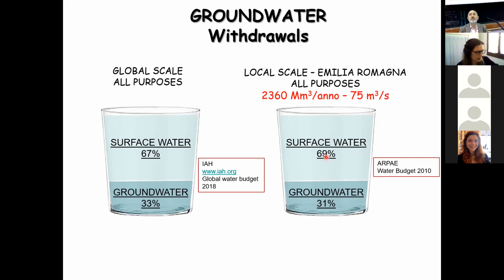So also if you recall, groundwater is much more huge in terms of volume at the global scale. The majority of exploitation is from surface water. Why? Because it is more easy, it is more convenient to exploit surface water. It's more near to the ground, it's more available, it's more easy to take out surface water from a reservoir or a big river. Whereas groundwater must be pumped and it is more technically difficult to exploit groundwater.